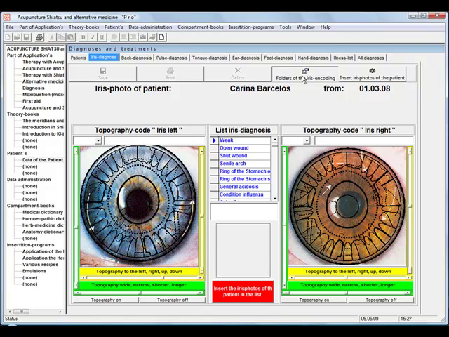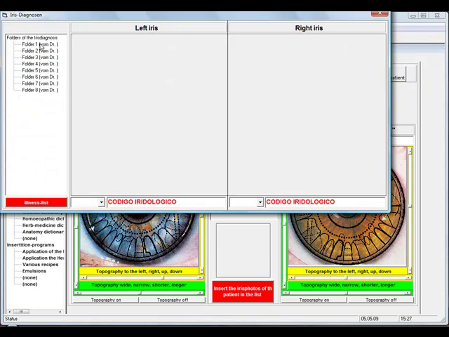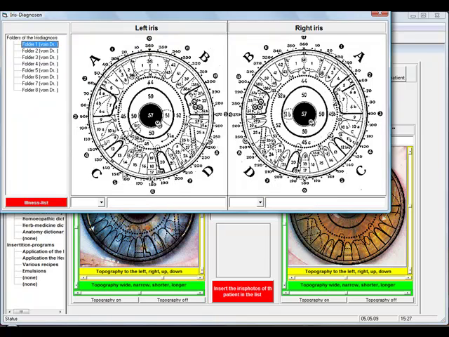Click on the option Iris Code and you will receive a coded diagram of the iris. Pick a number and you will receive the iris diagnosis.